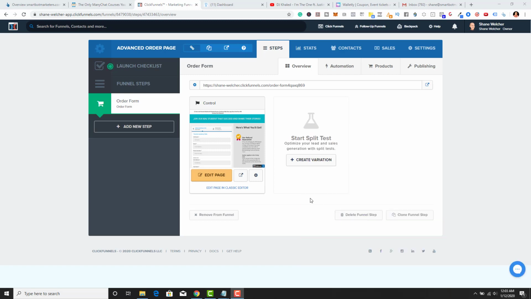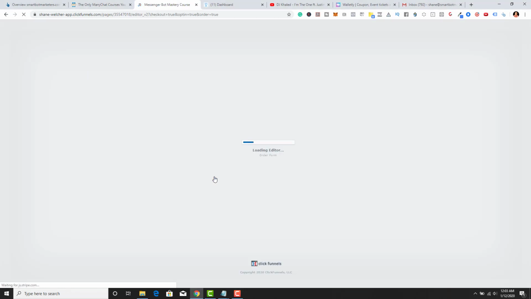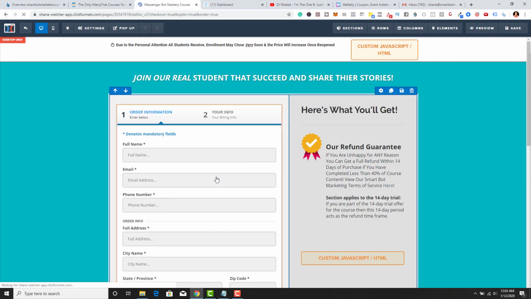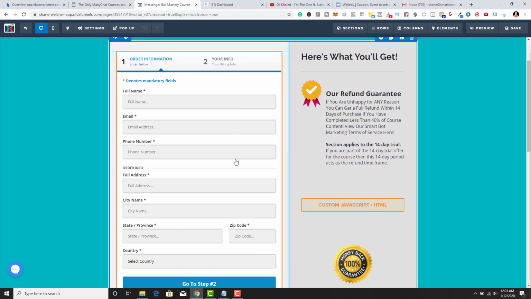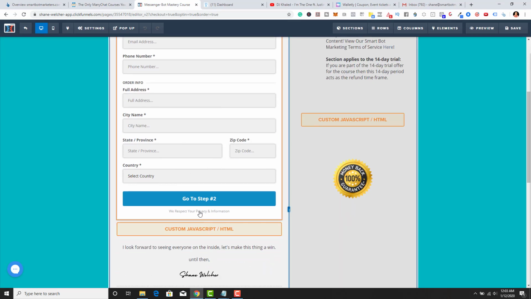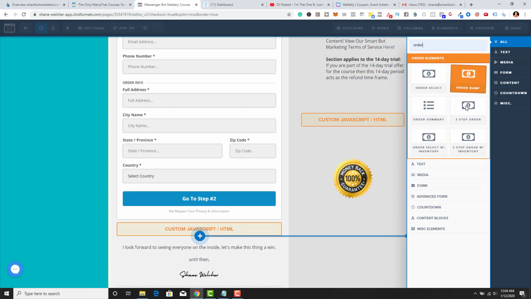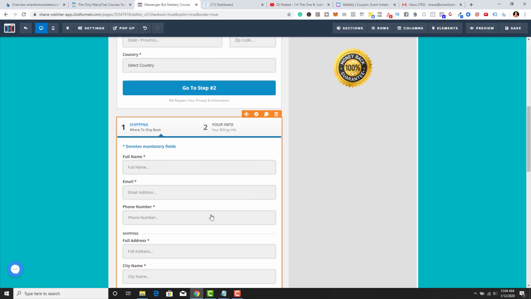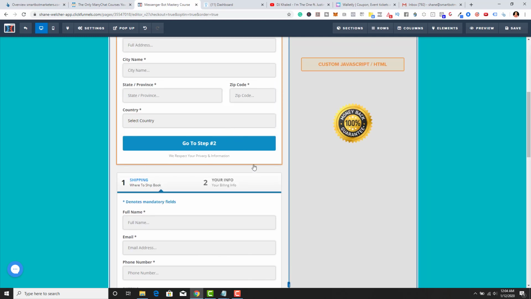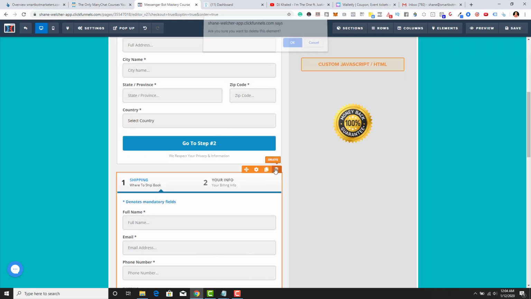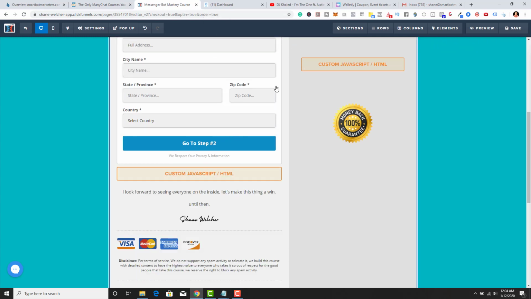Okay, so first and foremost, I'm going to start off with a page that I've already added the two-step order form, just to save some time. And for those that want to know how to do a two-step order form, I just want to give a real quick recap. If you just go up to the search bar up top, type in order, and you go two-step order form, you get the two-step order form right there. Okay, that's really, really simple. It's super simple to add that to ClickFunnels.